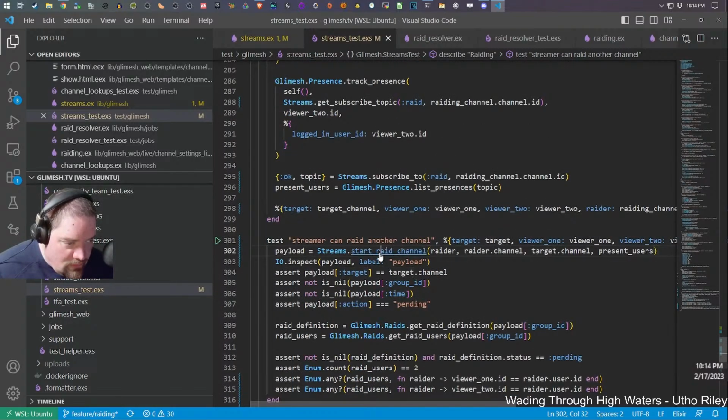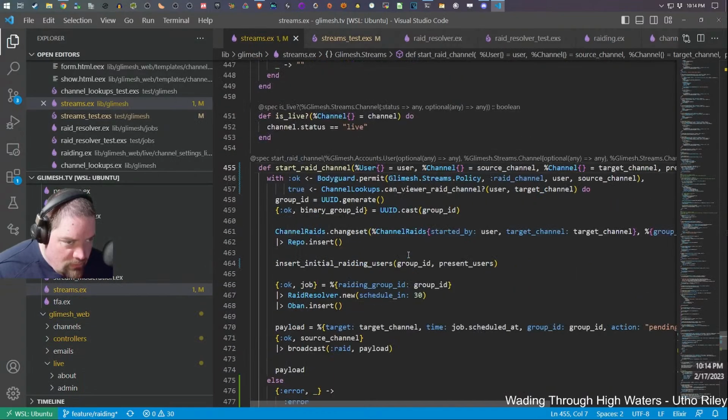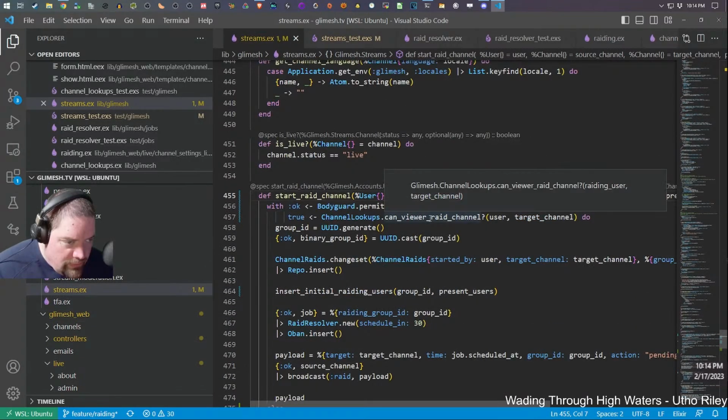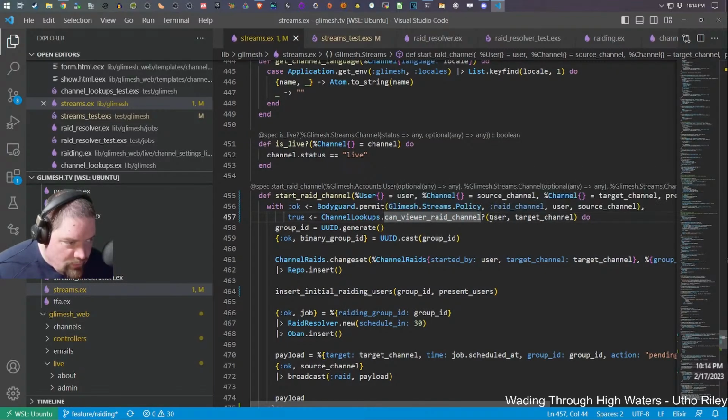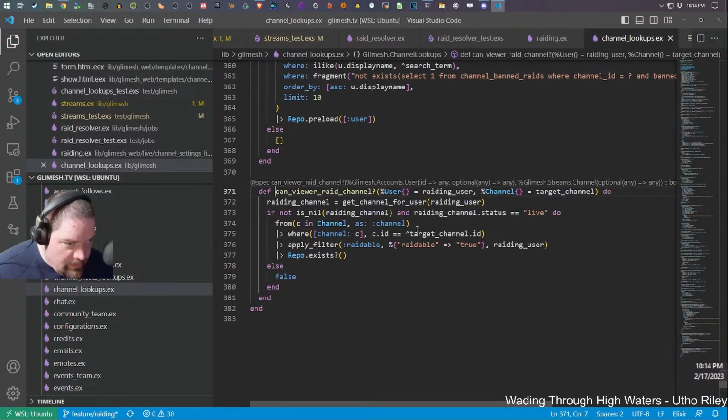So then the only thing that could be false here is this guy, because that's the one I added. So guessing the user and the target channel, channel for user raiding channel. Probably this.